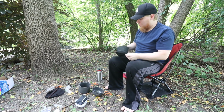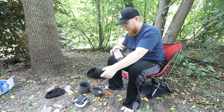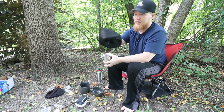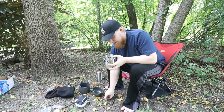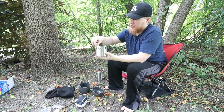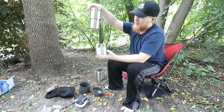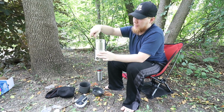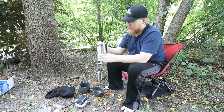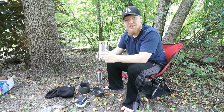And then the part that I'm most excited about is again, you get a really nice thick bag here. And then here you get a wood burning stove. And this is super easy to use. You just grab the second biggest pot out of here, flip this over, and you got a wood burning stove. And the reason I like this one is because it has such a large opening right here. You can feed a lot of sticks in here.